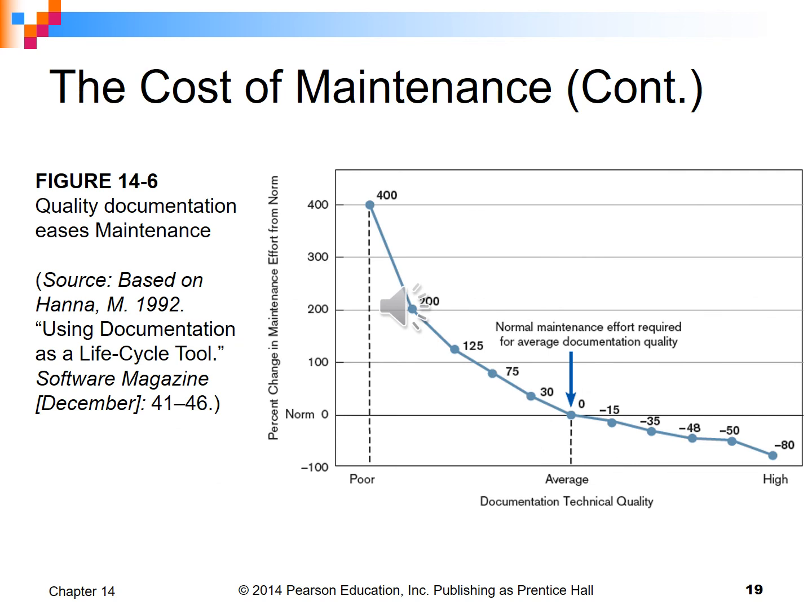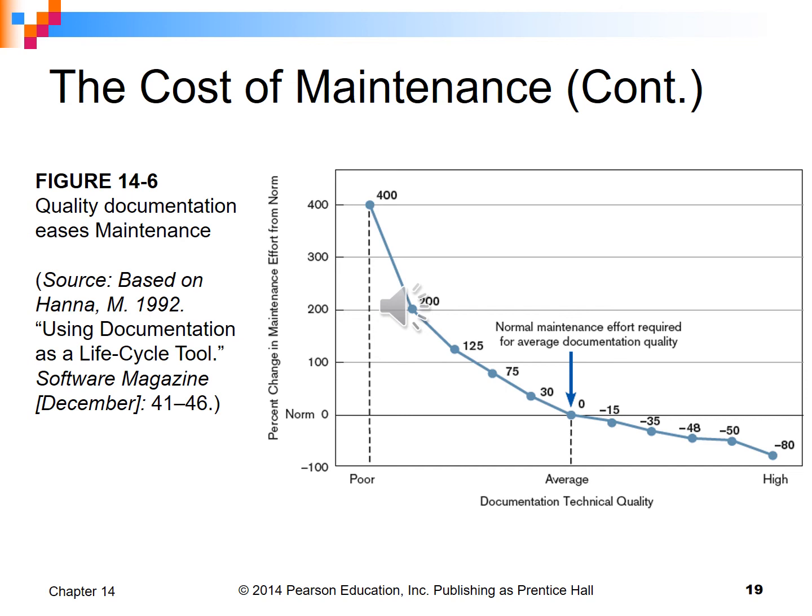Well, when you look at this figure, it shows the cost of maintenance and the impact of good, quality documentation in reducing the cost of maintenance. And as we said at the beginning, the cost of maintenance is 60 to 80% of what most companies put in their budget for the maintenance effort. This means, I believe, that having good documentation has a very good impact on lowering the cost of maintenance.